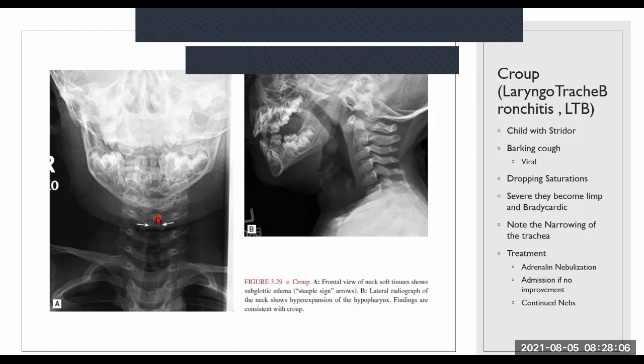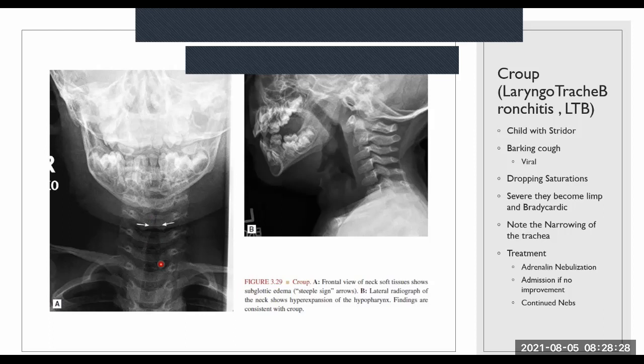All right. Let's look at it from this side as well. Can you see that? Quite severe narrowing. All right. So there's not much air that can get through that. Okay. So this is called the steeple sign. The reason why it's called a steeple sign is that the steeples in a church look like that. So the tower, and then the steeple, the point at the top, right? So that's why it's called the steeple sign.